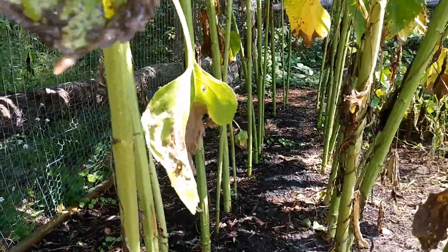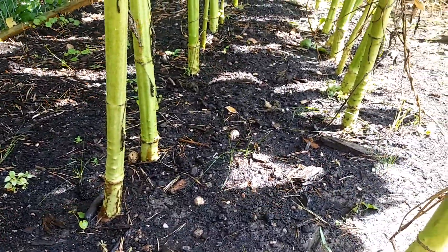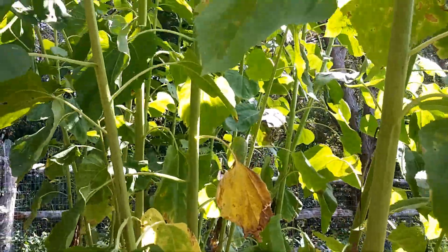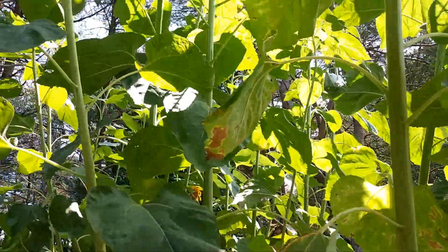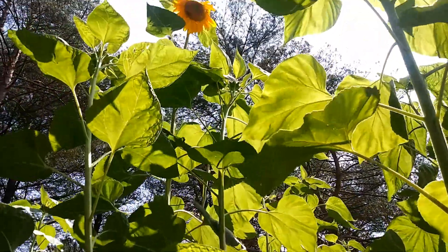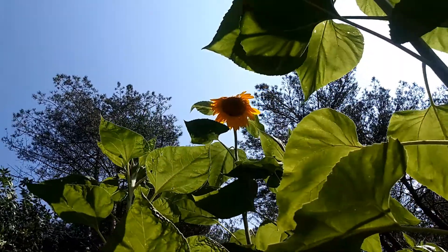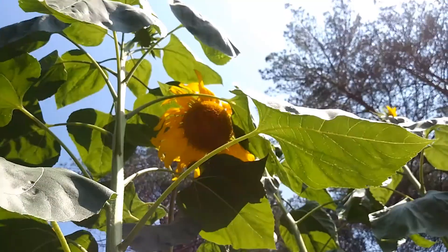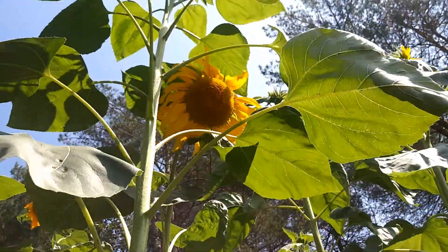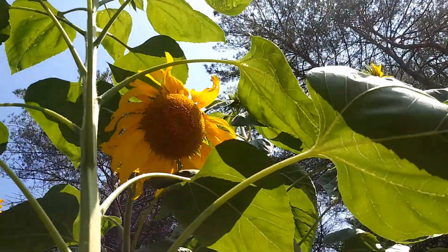Here I'm zooming into the ground so you can see how big the stalks are — about six or seven inches apart. They're growing close together and they're still thick. When you go up to the leaves, the leaves are slightly turning brown because it is fall; the nights may have dropped down to 40 degrees. This is like mid-September, but up above you see the beautiful flowers.